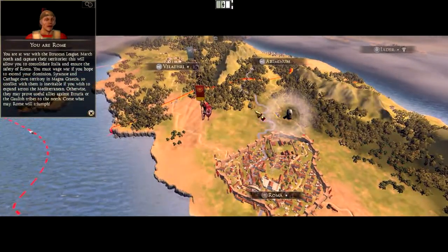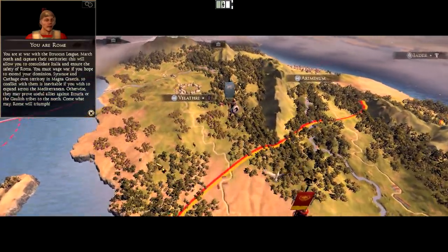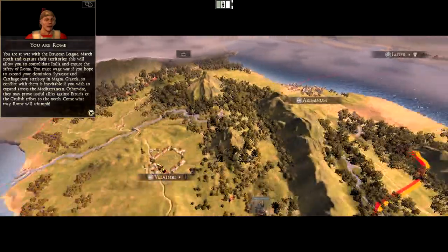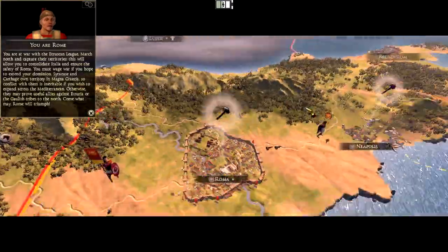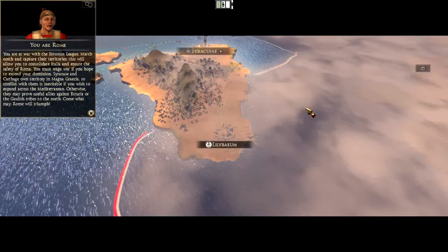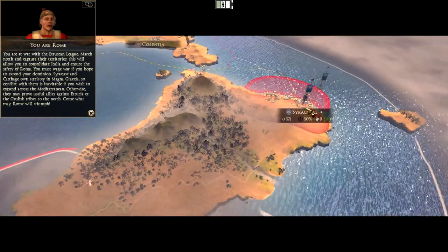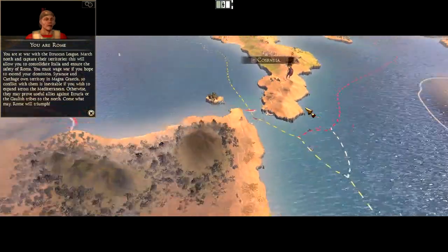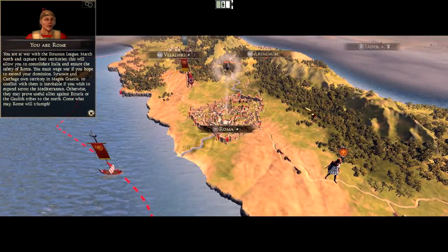You are at war with the Etruscan League. March north and capture their territories. This will allow you to consolidate Italia and ensure the safety of Roma. You must wage war if you hope to extend your dominion. Syracuse and Carthage own territory in Magna Graecia. So conflict with them is inevitable if you wish to expand across the Mediterranean. Otherwise, they may prove useful allies against Etruria or the Gaulish tribes to the north. Come what may, Rome will triumph.